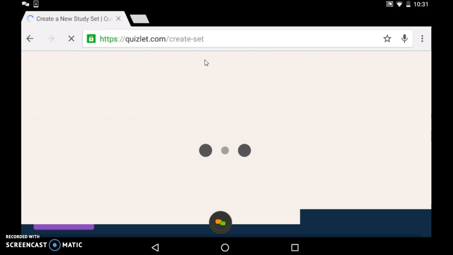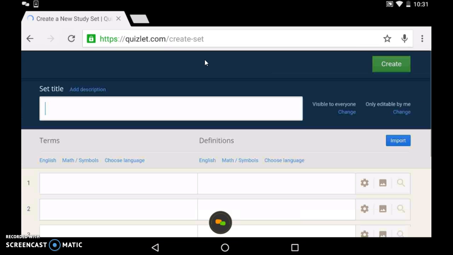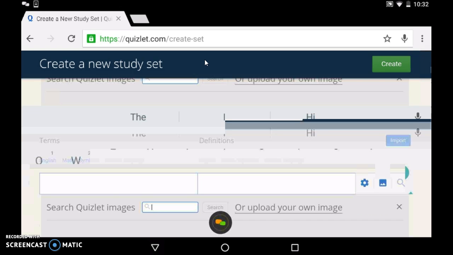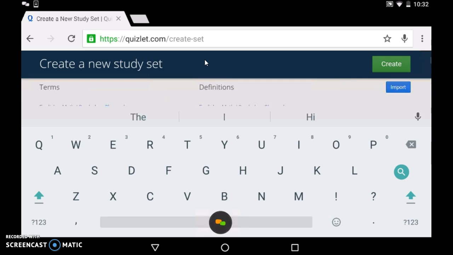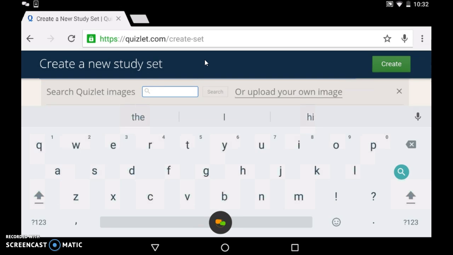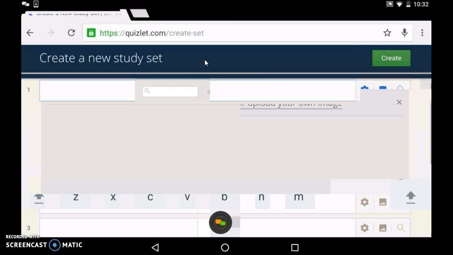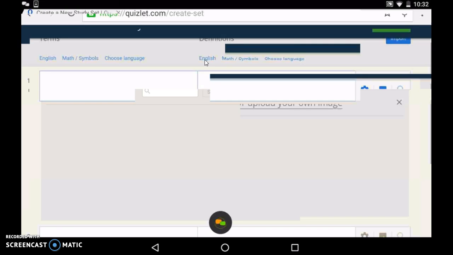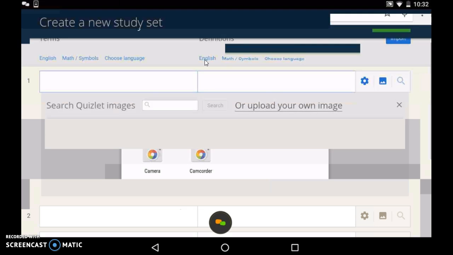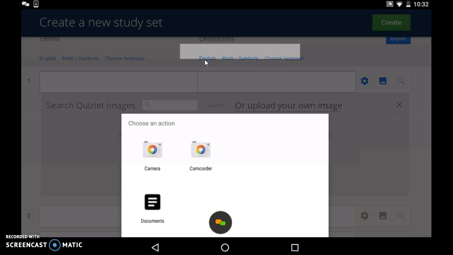Again, this looks a little nicer than on the app. The students can set a title, they can type in terms and definitions, I can add images because I have the teacher account, so just something, again, to consider. One nice thing is, because I'm actually logged in on a tablet, when I upload my own images, I actually have an option of using my camera. So I can take a picture of a diagram that I have in front of me.